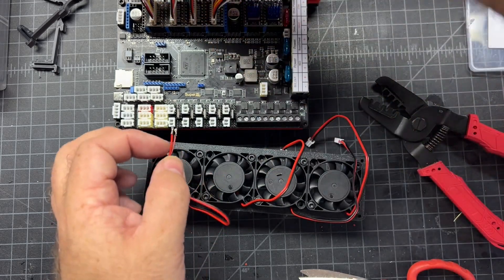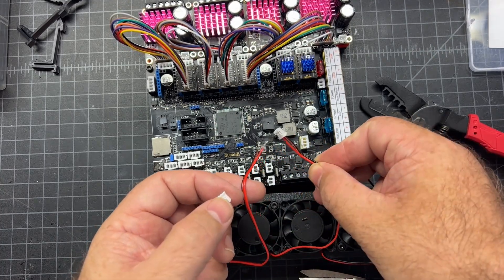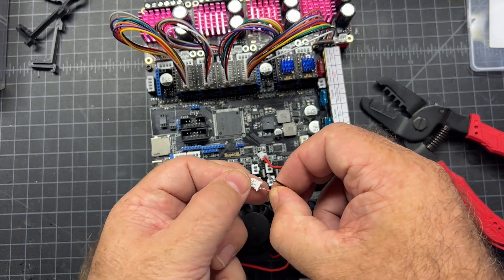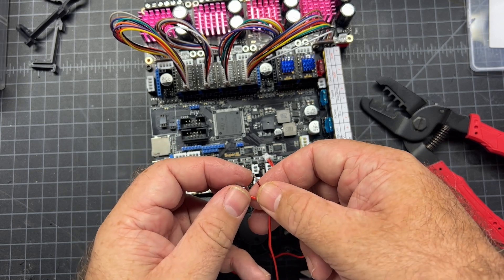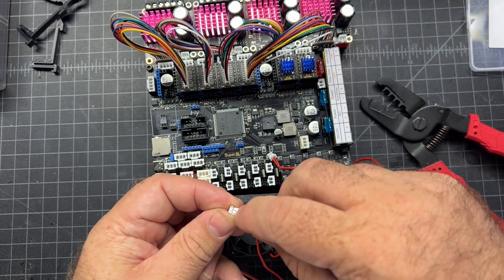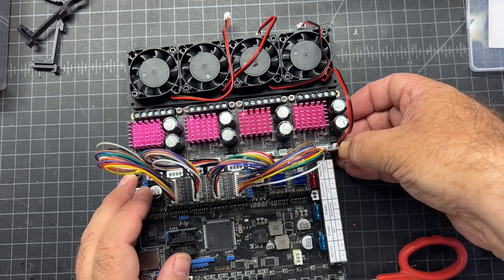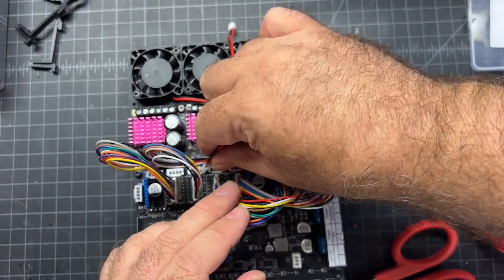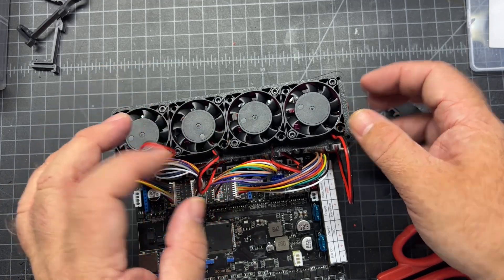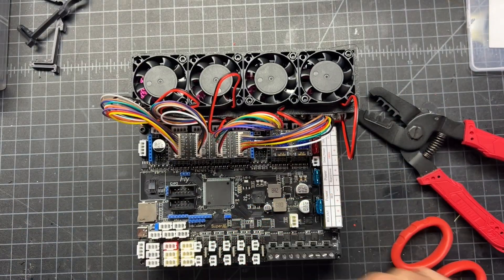I'm just going to remove my connector, look at the other connectors I've already done, and make it the same way. When you're looking at it from the side where you insert it, go ahead and insert that in. There's a little pin on the top - it's hard to see but that's what keeps it locked into the connector. If you get these backwards, you can use a pair of tweezers to pull that tab up and pull the pin out. Let's go ahead and plop them in - they should kind of stay out of the way.